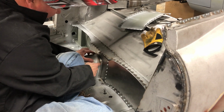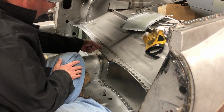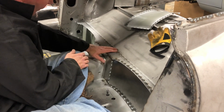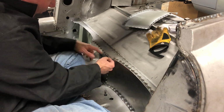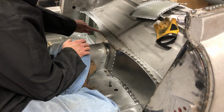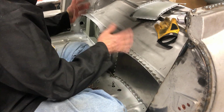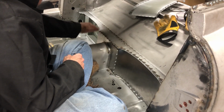This centerpiece gets stitched around here. But then here, what I do is I just trim this existing piece off just a little bit below the curve. And then I'll run a stitch all the way across here. And then I'll just come in with a sanding disc and kind of smooth it down. It ends up looking like all one piece of metal.